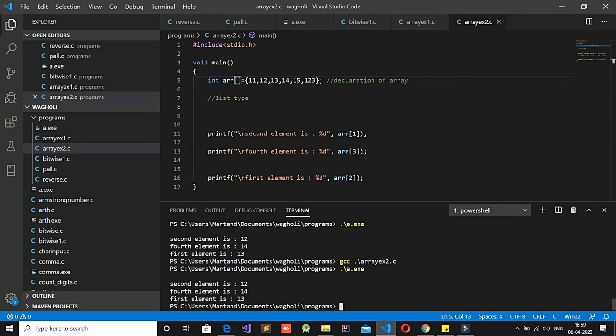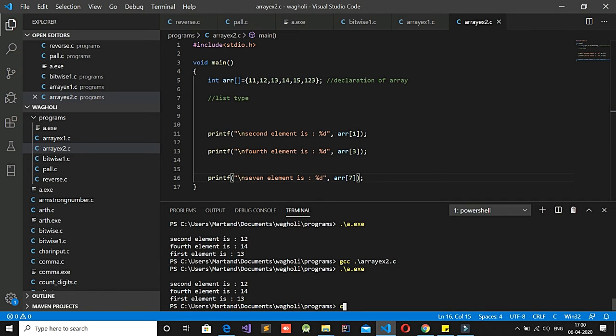Now if I try to print a value which is not in the index numbers, let's say that over here I have 0, 1, 2, 3, 4, 5 index numbers. If I try to print a value which is not present in it, and I say 7, and here I write, let's say 7, and try to run it now.